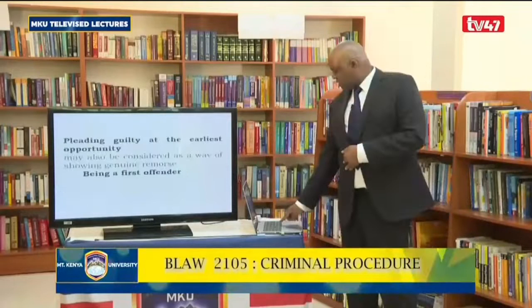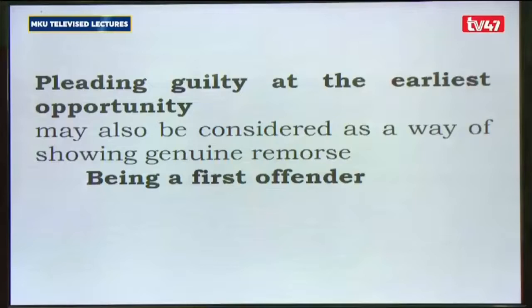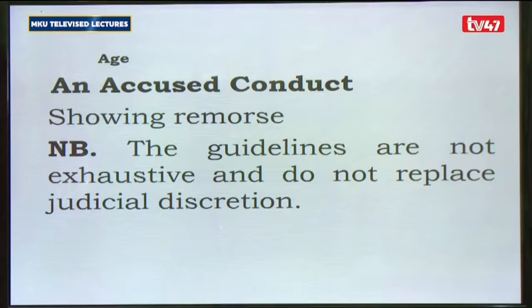Others include, maybe, if the accused person pleads guilty at the earliest, then the sentencing may be reduced. And then again, being a first offender might also go a long way in assisting the accused person to have a lesser sentence. Then the conduct, of course: if an accused person shows that he or she is remorseful, then the sentence might also be lessened. But again, you need to note that these guidelines are not exhaustive, because there is also judicial discretion, which sometimes might consider other factors not mentioned as a mitigating factor in the decision.